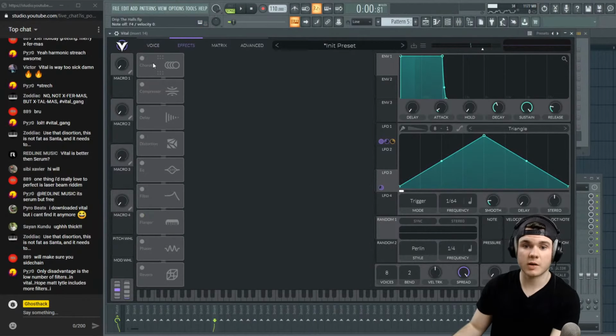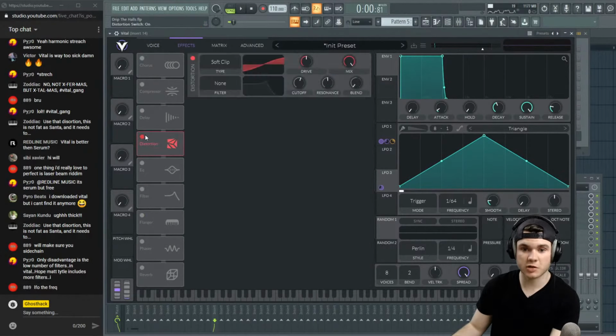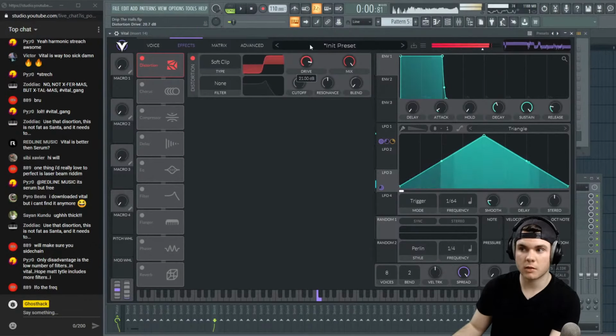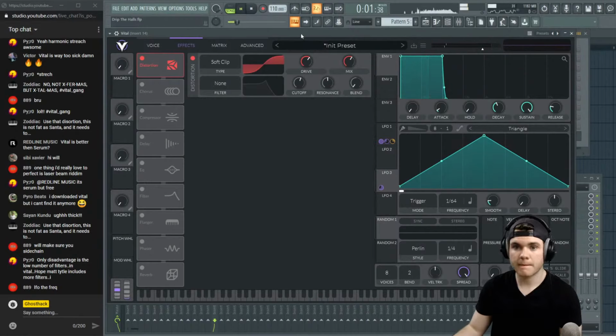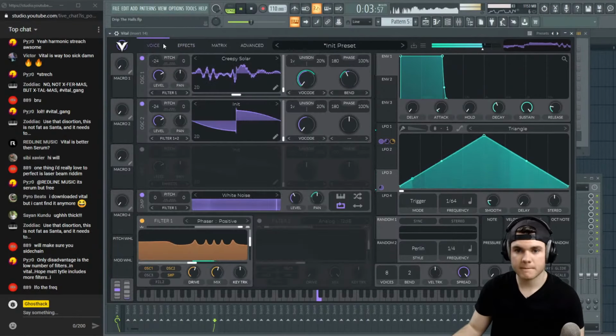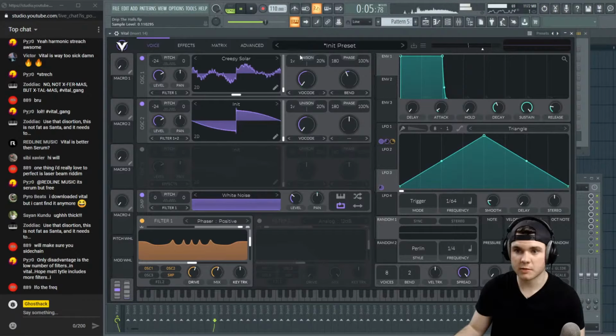Now that we have some white noise and everything else in here, let's run it through some distortion. I think I can just go basic soft clip here. Noise is a little bit much.